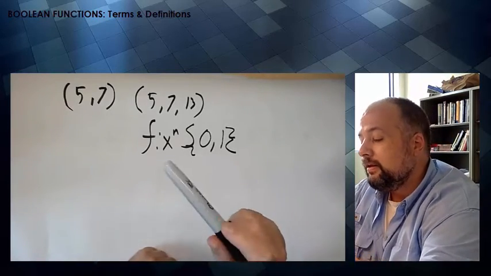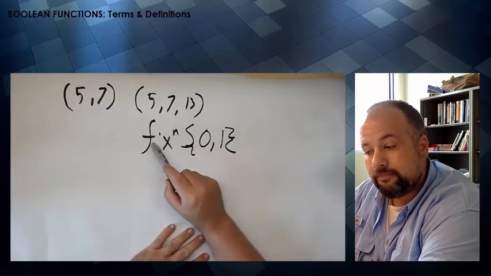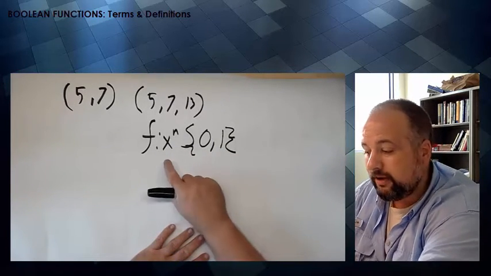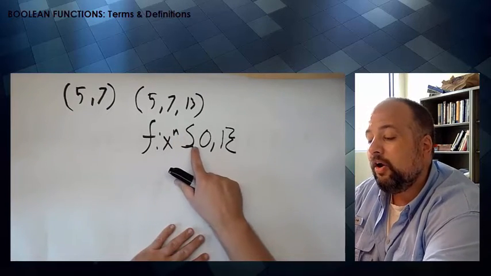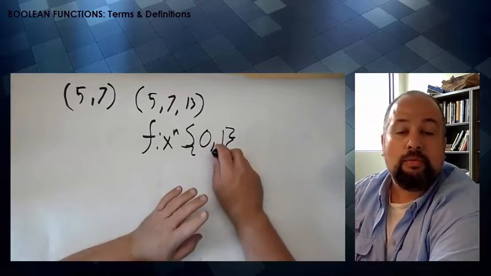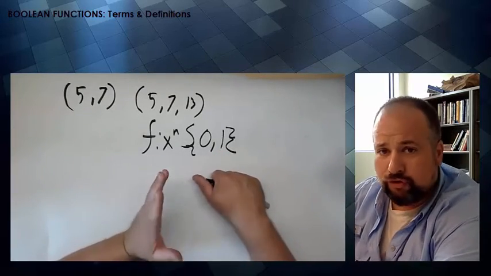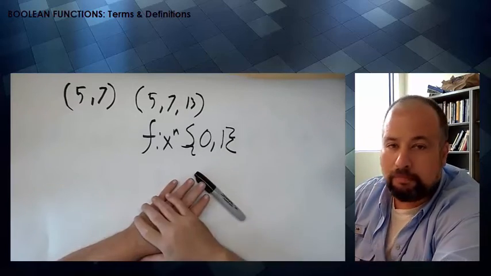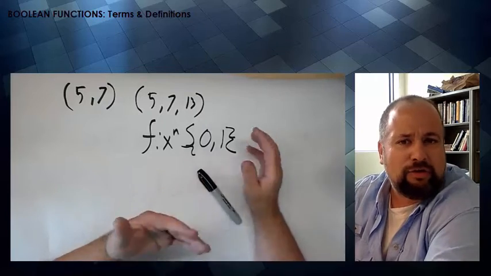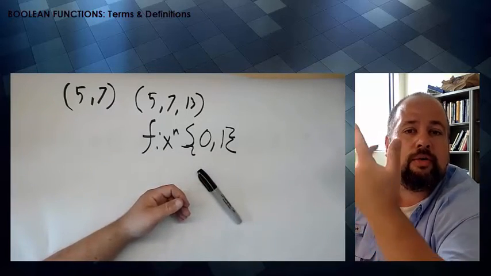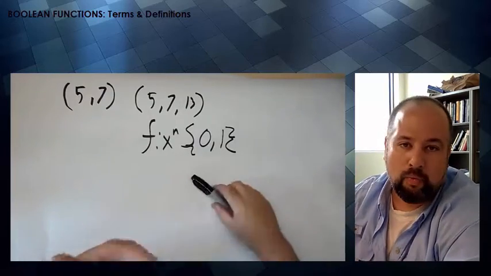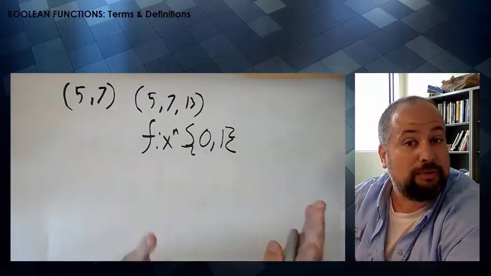Okay. This is saying we're defining a function, and it's an n-tuple. An n-tuple, and all the values come from the set 0 and 1. Why didn't we define a set the same way we did just 2 minutes ago? Because for Boolean, you often just write the whole set out like this because it's a short set. It's only 0 and 1. Boolean is always 0 and 1 or T and F for true and false. Boolean, there are only 2 values. So we often write it out. Don't ask, we just do.